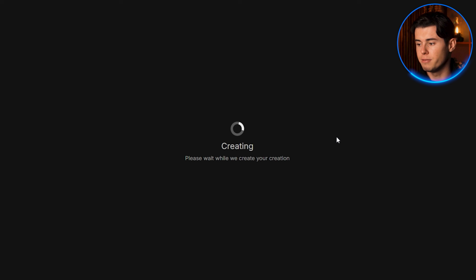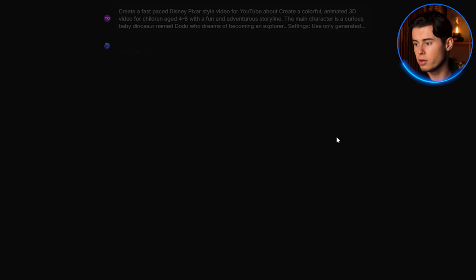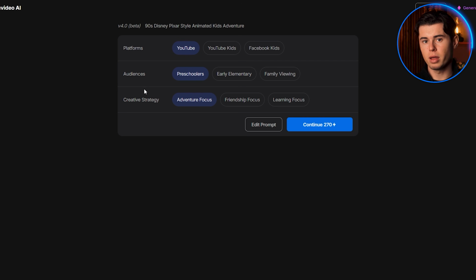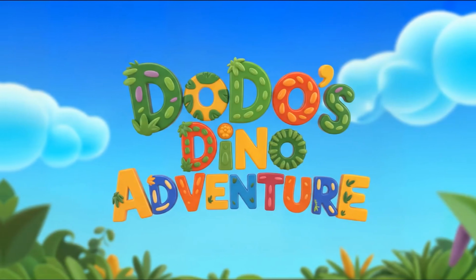InVideo will now generate the video, and this part usually takes just a few minutes. Now, right in the middle of generation, you'll see a pop-up window show up. This lets you fine-tune a few more things before the video fully renders. You'll be asked to confirm details like your audience, the platform, and the type of animation, and what shows up can vary depending on your prompt. Just go ahead and make sure everything still fits your video's purpose. For this project, I left everything as is since it already aligned with the story and style I'm creating. Now we just wait for the video to generate.